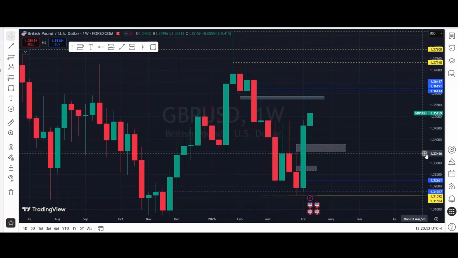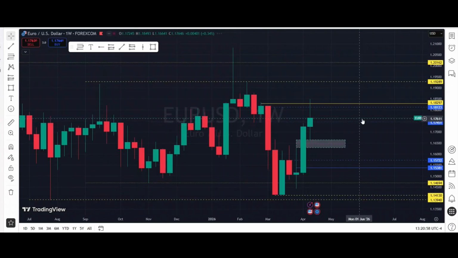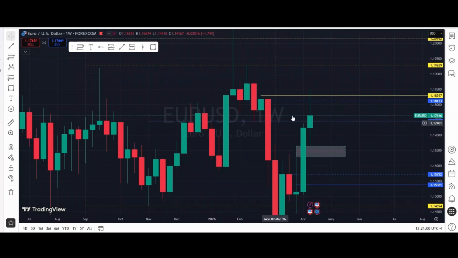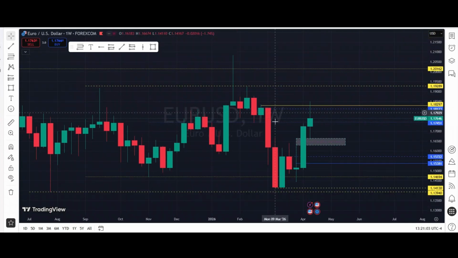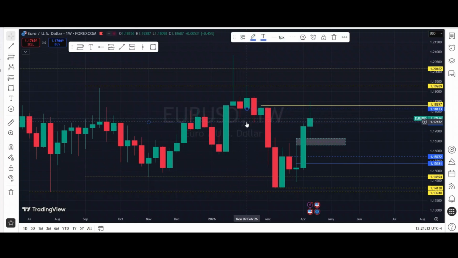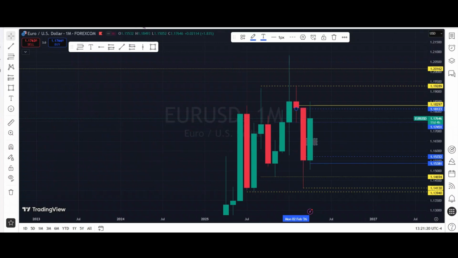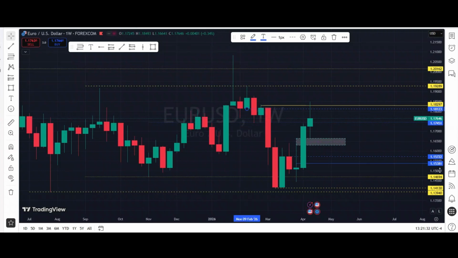So we'll be moving next to our next pair, which is the Euro USD. Euro USD still has a range within the week that we are watching, and it traded through all this inefficiency, respecting the order block on the weekly time frame. It took out the daily highs, as we can see, respecting the weekly order block on the higher time frame. Then we still have an order block on the monthly time frame. Will price continue to go up, or will price respect all these order blocks? That's the question that we have.